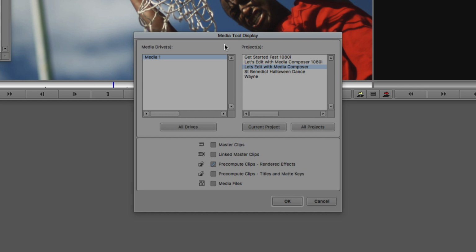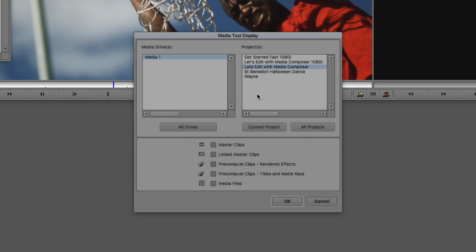Because in a lot of cases, the first thing that you're going to do when you get into cleaning up a project is delete all your renders. Well, if all your renders are going to one drive, this is a very easy way to get in and start managing media if you want to. Again, because I only have one drive, I only have one option. But one thing that Media Composer will do quickly is check to see what projects I have on that one drive, and it will show them to me inside of the projects window. Now, in many cases, delete things on a project by project basis.